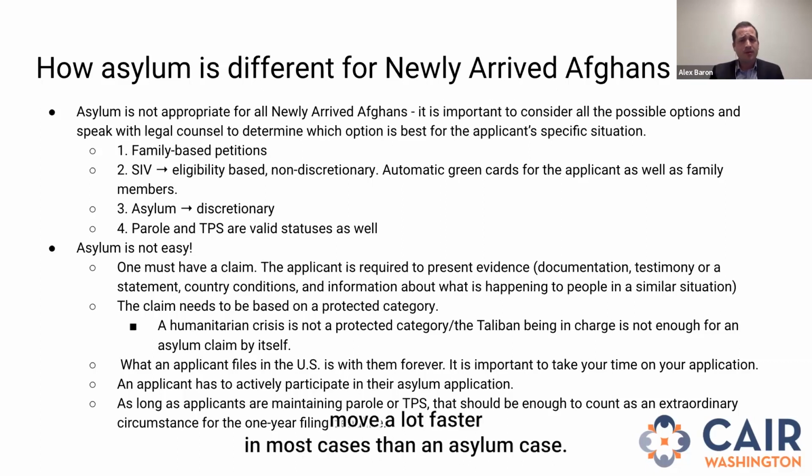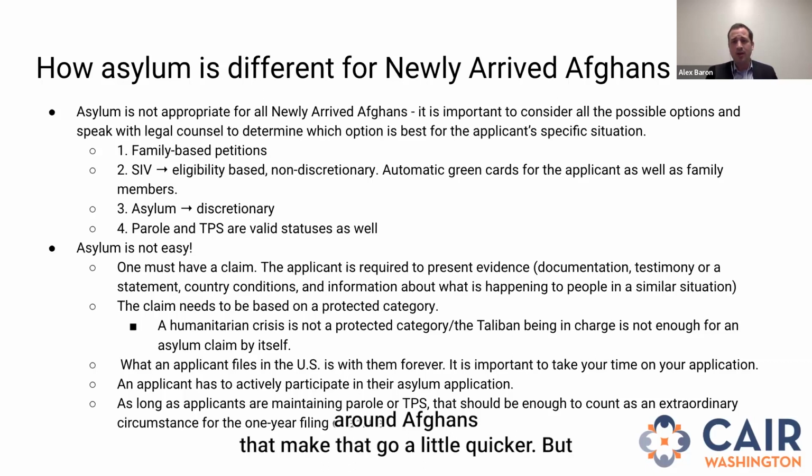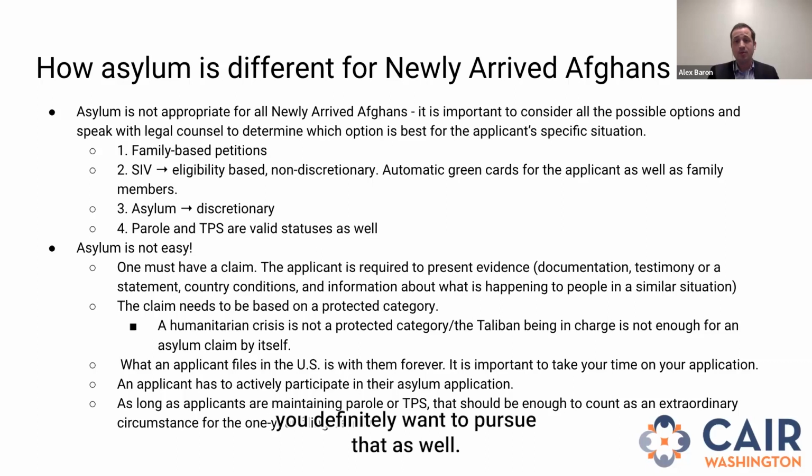It also is going to move a lot faster in most cases than an asylum case. We'll talk about this a little bit more in a moment, but typically asylum cases can take years to resolve. There are some provisions for newly arrived Afghans that make that go a little quicker, but asylum is generally a very long road. So if you have something like an SIV case available to you, you definitely want to pursue that as well.